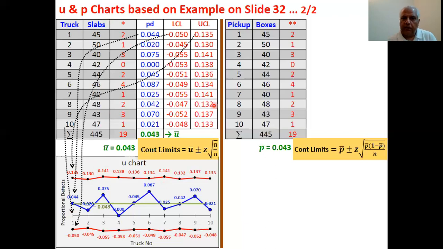Coming to the other side over here, this column is going to be the same because the data is the same. So you will find 0.044, 0.020. But what about this? Well, this has to be different. Why? Because these two formulas are entirely different. So you would expect the lower control limit and upper control limit of this chart to be entirely or radically different. Well, so you think. Let's see the figures.